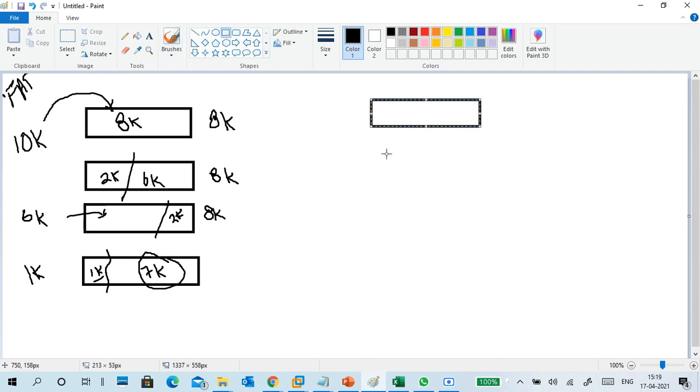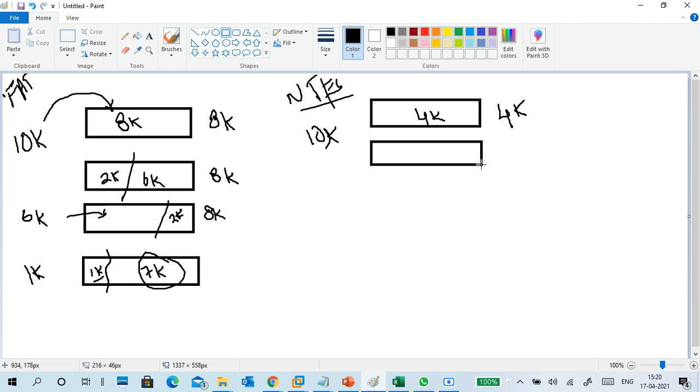Coming to NTFS, by default it is 4K, so each block is a 4K space only. Okay, so I took NTFS, and then I took a 10K file, but my cluster size is 4K only. So I put 4K of data here, and then I have to take more clusters like this. I put a second 4K, which means 8K in total, and 2K here. So what is the wastage? The 2K of free space is waste.